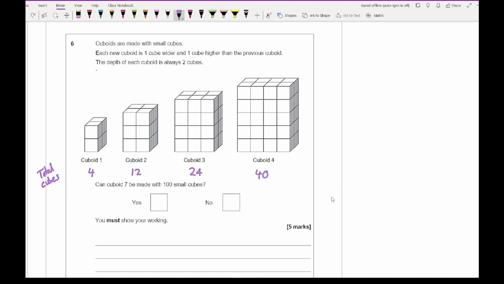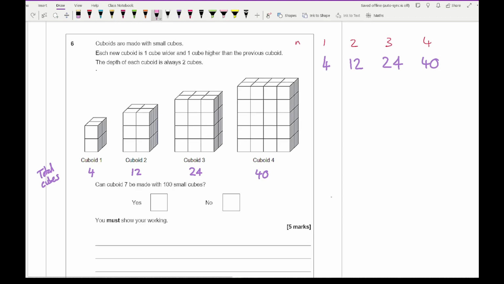So I want to work out the nth term of 4, 12, 24 and 40. Now I'll show you the more analytical way of working that out, and then I'll show you how we can quickly do this, but that method is going to be unique to this particular question. So these are numbers in our sequence. n is going to be 1, 2, 3, 4.